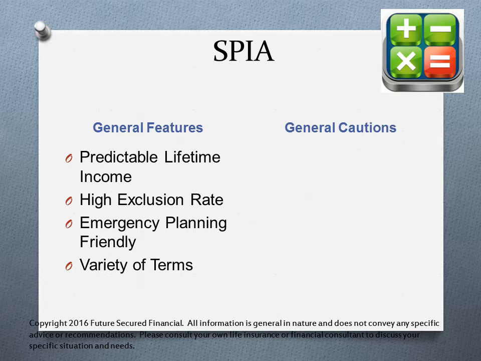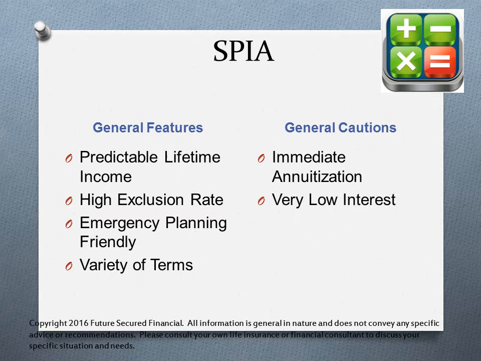Now, what are the cautions that are generally associated with this? Well, that means immediate annuitization. And what does that mean? That means that once you start it, and you can defer, you can go right away, or you can go up to a year of deferral. But once you do take the income, that annuitization kicks in, and that means that you will never ever again see that lump sum. Now, very low interest, very low. We don't like to see that low of an interest in most things we do, but again, if it's a planning issue that requires it, it's something that makes sense.